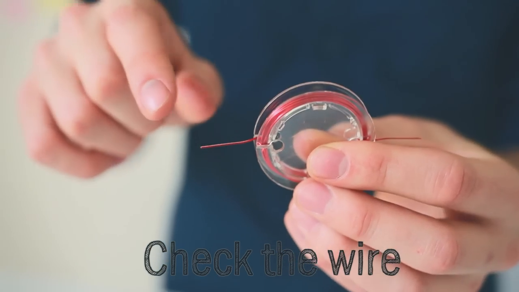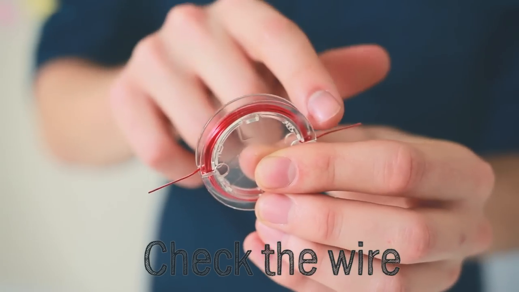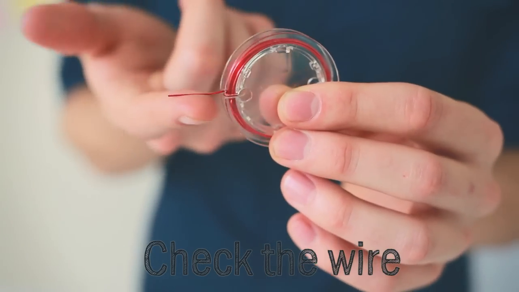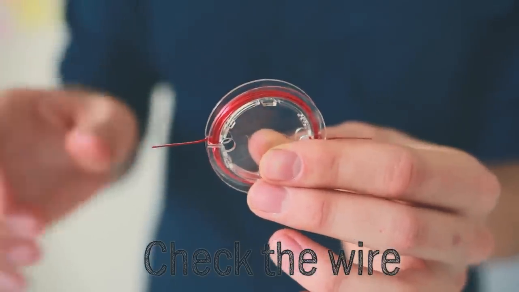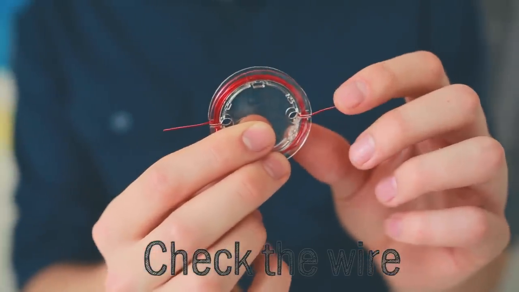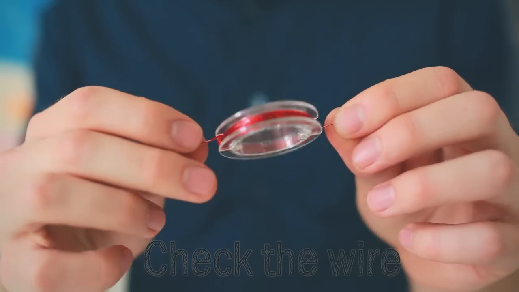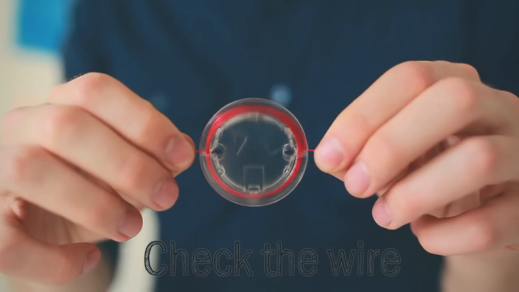You also need to make sure that all the red coating is scraped off just the top of the wire. If you've scraped the bottoms as well, or if there's red left, it won't work. Try adjusting the wire ends on your spool. The more balanced your coil is, the faster it's going to spin.